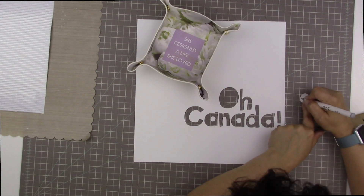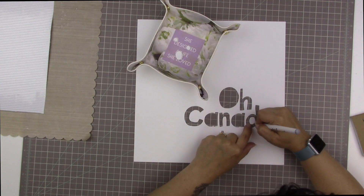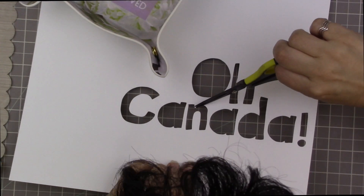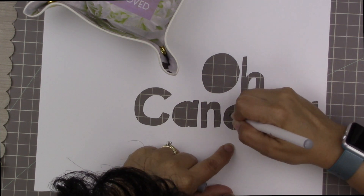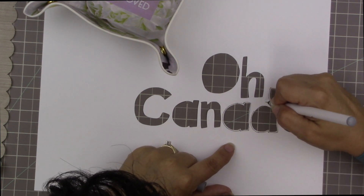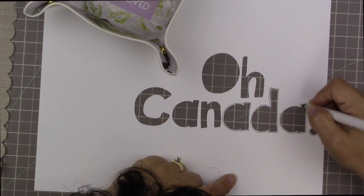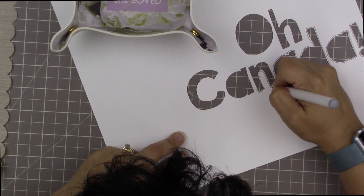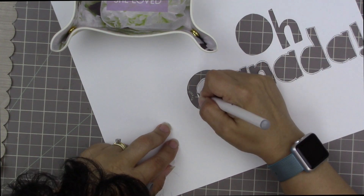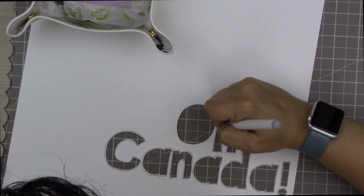At this point I'm thinking I'll probably use the little circles that go in the centers of the O's, A's, and D, though I'm going to change my mind and not use them in the end. I'm outlining them with my gray Chamel pen from American Crafts, just to finish off the cut a little bit — it gives it a nice doodly finished look. I'm also going to outline around the whole outside perimeter of the page. I'm outlining in gray because this is mostly going to be a red and white layout and I don't want something as bold as black — I just want it to be a little more subtle.